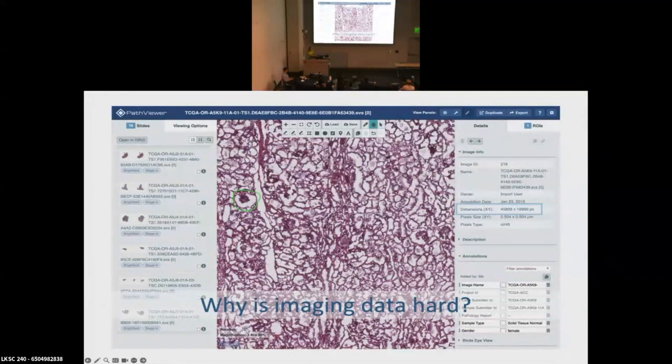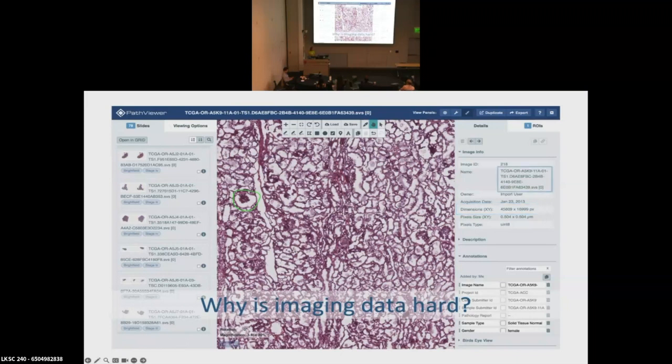And so on the right there, you can see that this image, which is a pretty standard whole slide image, is tens of thousands of pixels in the X and Y dimensions. Now you might have 3D or 4D data sets that are even larger than just in the XY dimension. But we know that we often aren't trying to read all of this data at once. We're trying to work with it piecemeal so that we can actually handle all of that data. It's maybe a terabyte size data set in total.